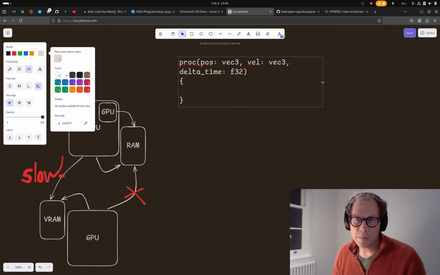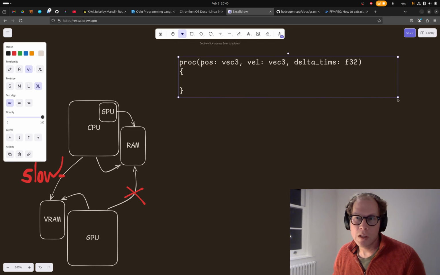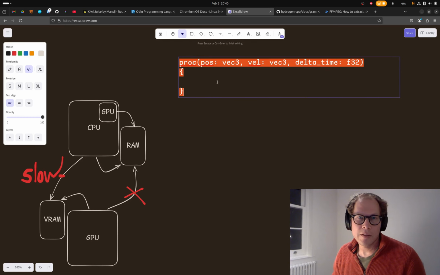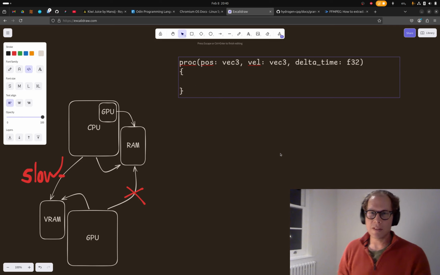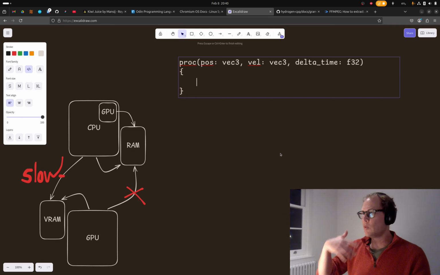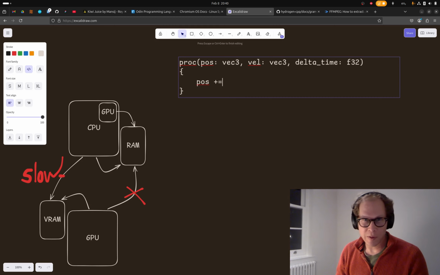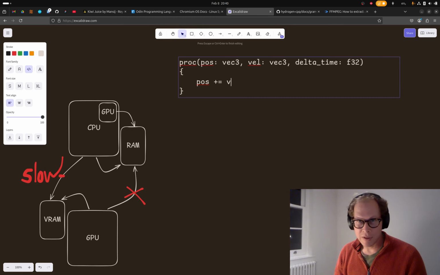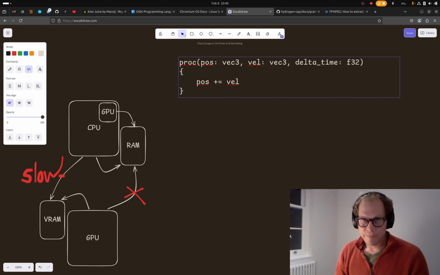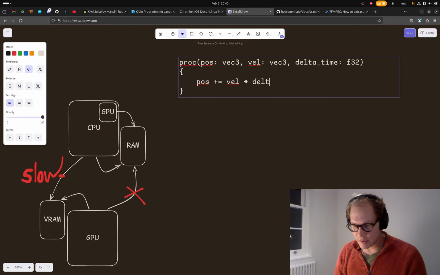Let's make this a bit bigger. The idea is to move forward our physics simulation. The most basic thing you do is position plus equals velocity times delta time, something like that.